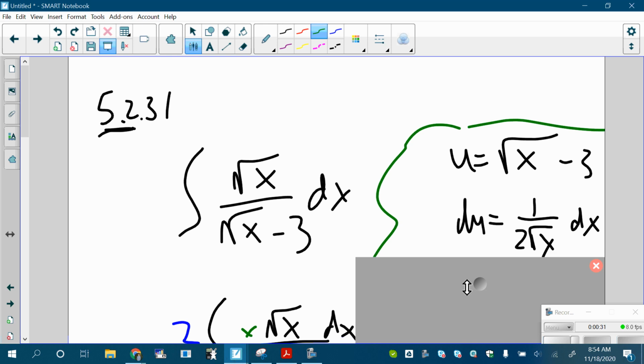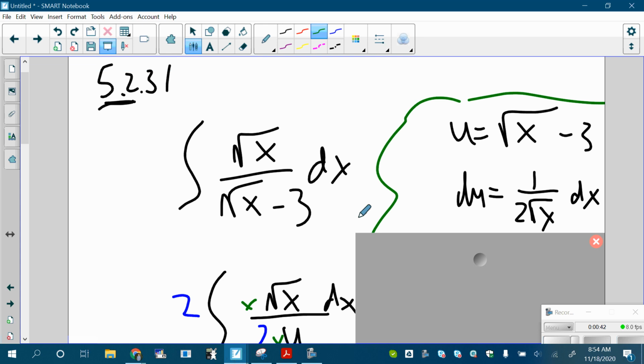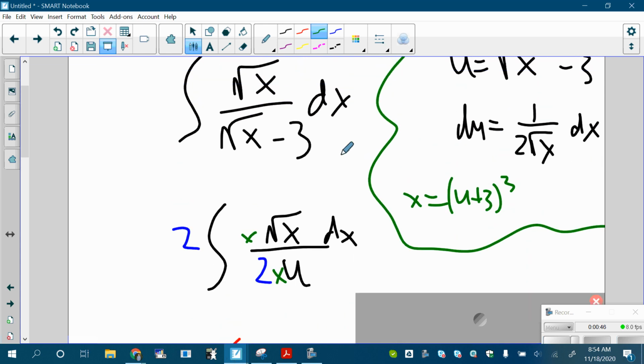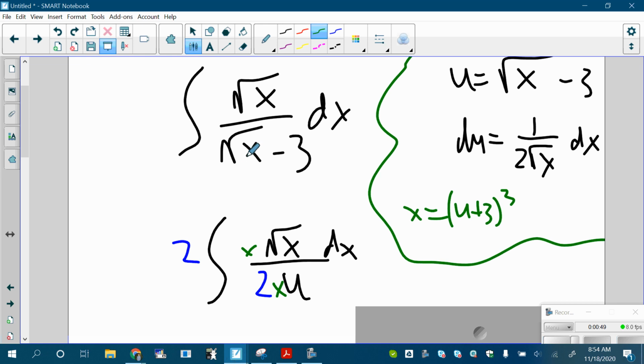The problem is this du is really messy. Okay? Here's what I'm going to do, though. Let's try and follow what I did here. There's probably a more elegant way to do this. Ignore this for a second. I called this u, so I'm going to make this u. I want to get in du, so I want a 2 in the denominator, so I introduced the 2 in the denominator, so I balance it with a 2 out there.